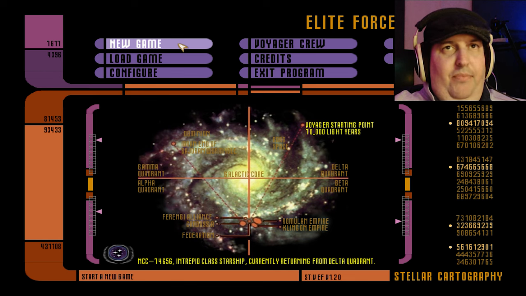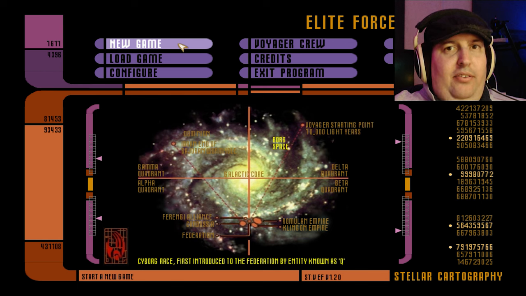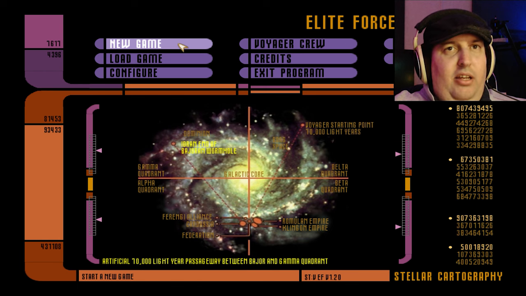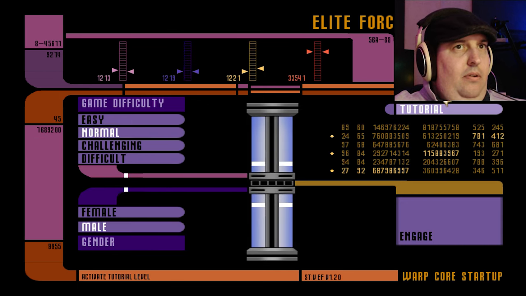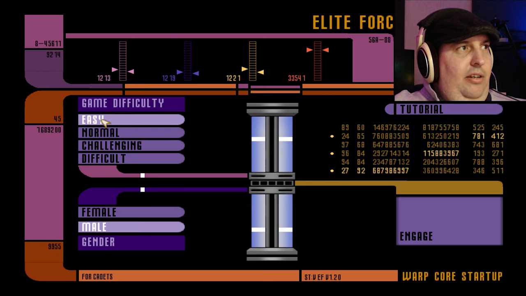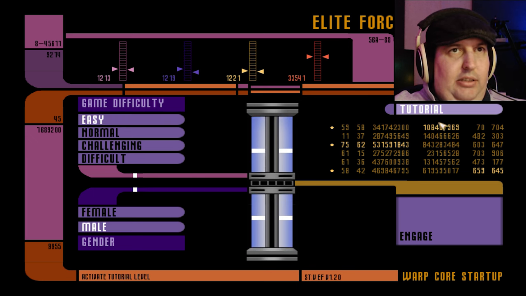So there's that. As you know, my gameplay style is I like to play things on easy. I'm not in it to be tactically challenged. I like to play a nice, easy storyline because I'm in the game for the storyline. Let's begin. So set easy difficulty. And I guess we get to choose a character. I'll be a male. Easy.